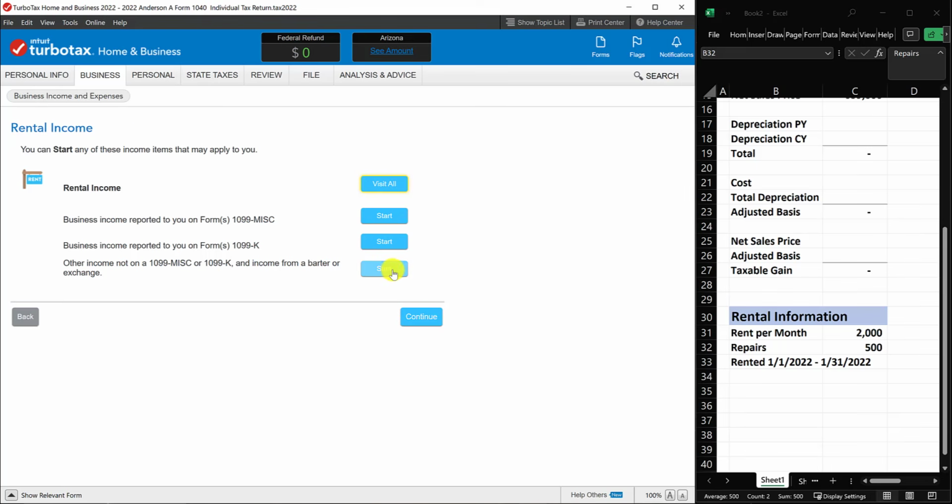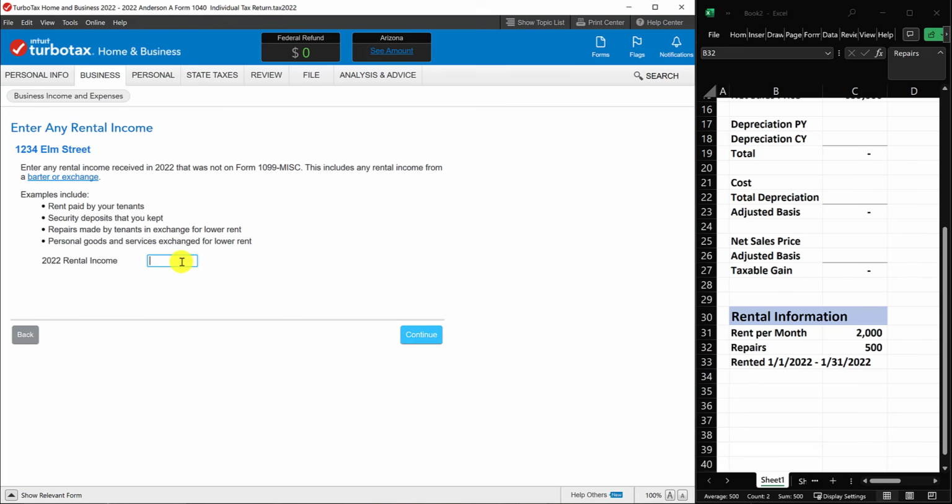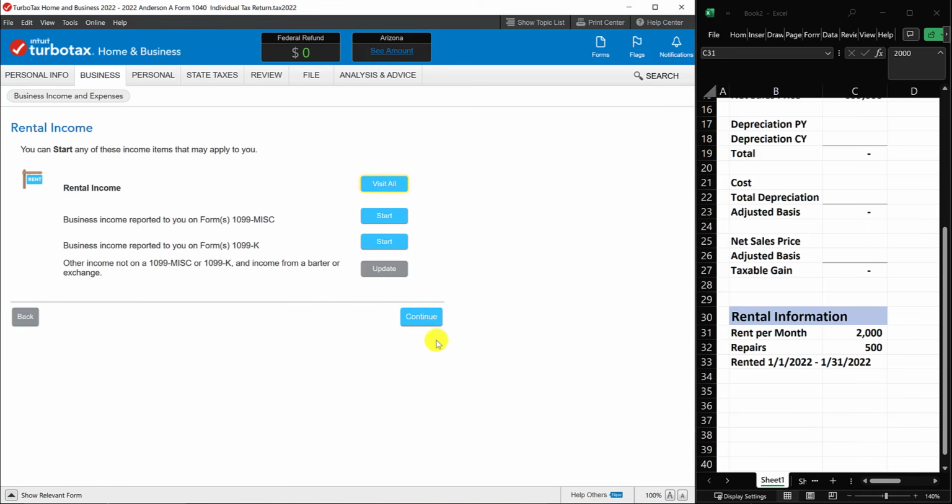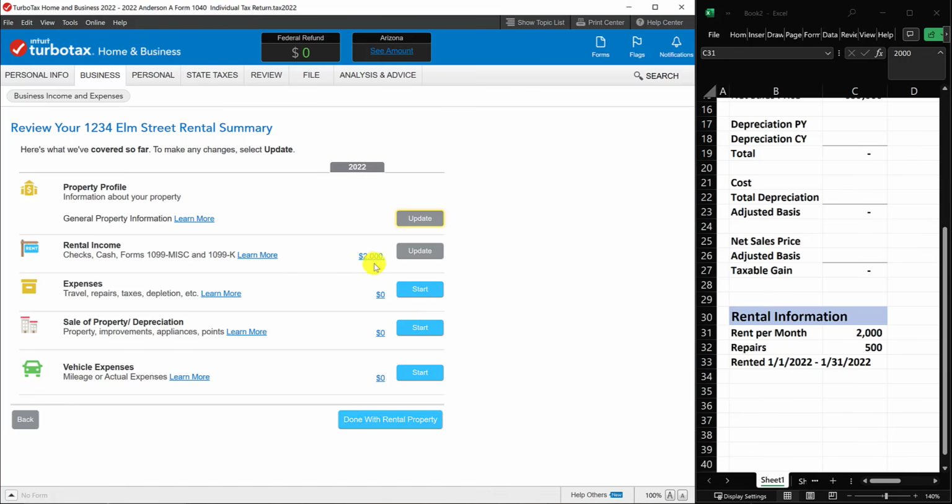For this example, I'm just going to keep it simple and say, you know what? The tenants just paid me, in a check or automatic transfer to my bank account, etc. So we're just going to enter the amount. In this example, I had 1 month, right? So it's $2,000 of rental income. I put 200. I meant to put 2,000, and that's all you got to do. Just put your total amount in there, and that's it. So there it is. Put in whatever rental income you received for the year.